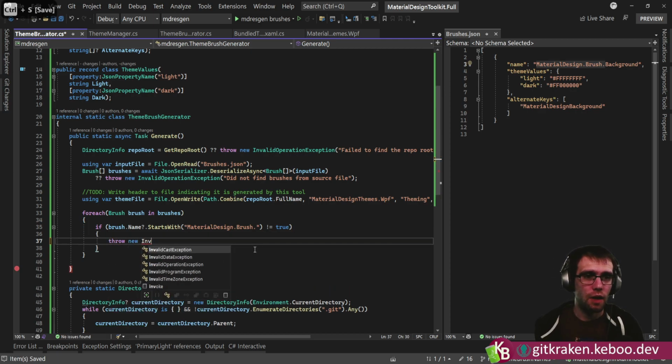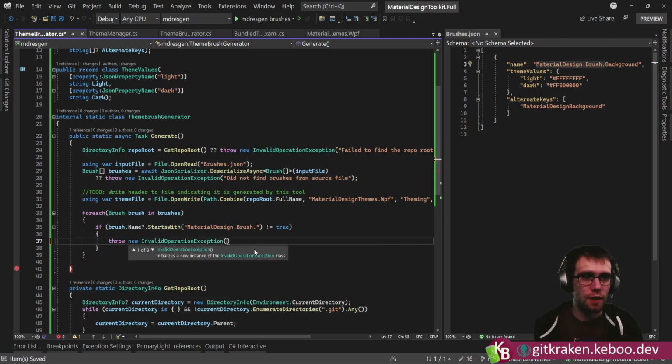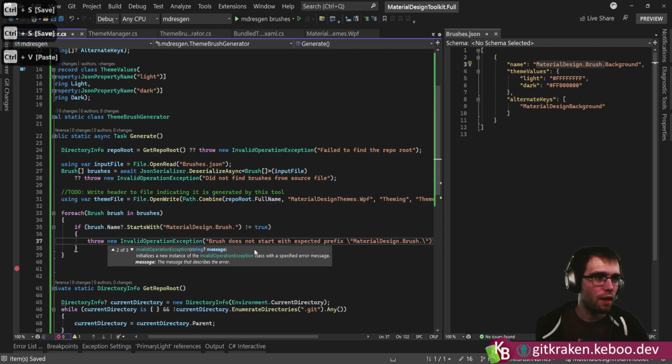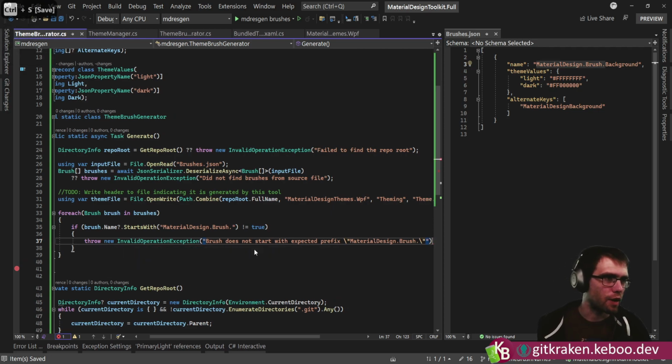Throw new invalid operation exception. Brush does not start with expected prefix. We're going to put the prefix in, paste, boom, there. And then we should probably include the actual brush name.